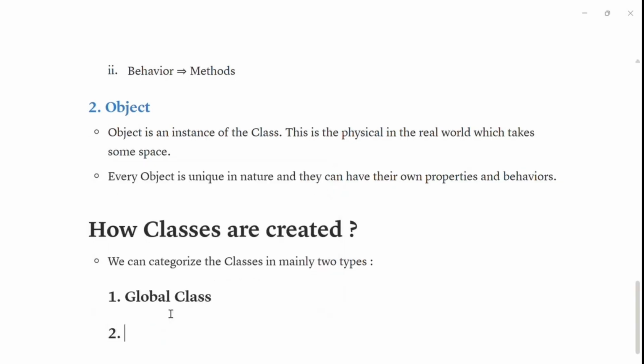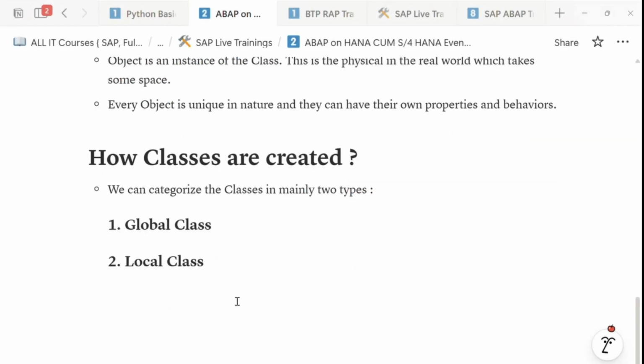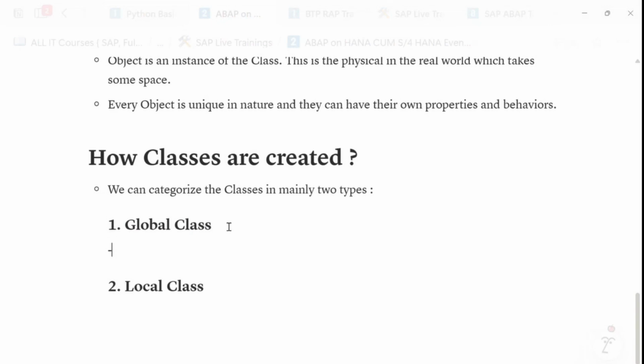What do I mean by global? Something which is global in nature. So a global class is a class which is defined globally.